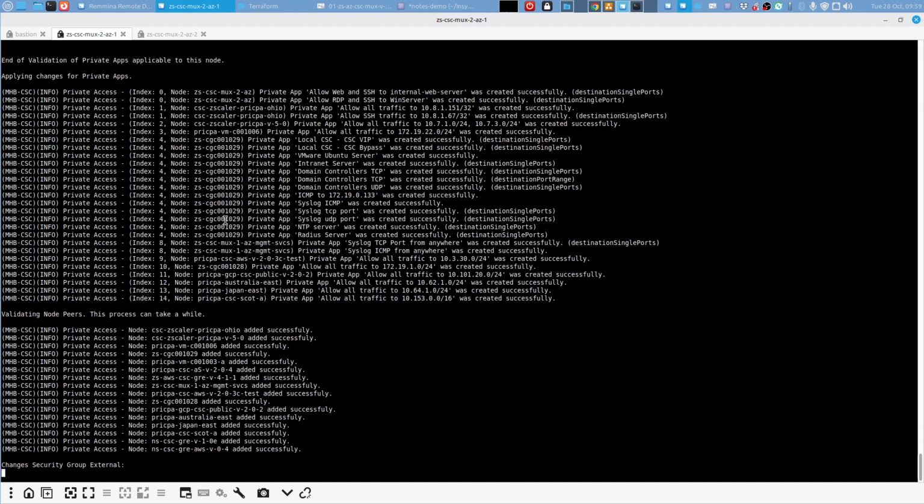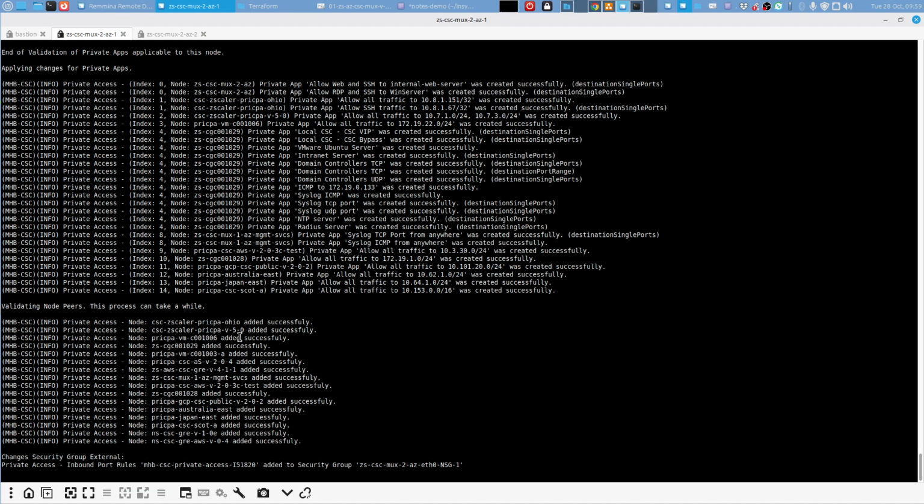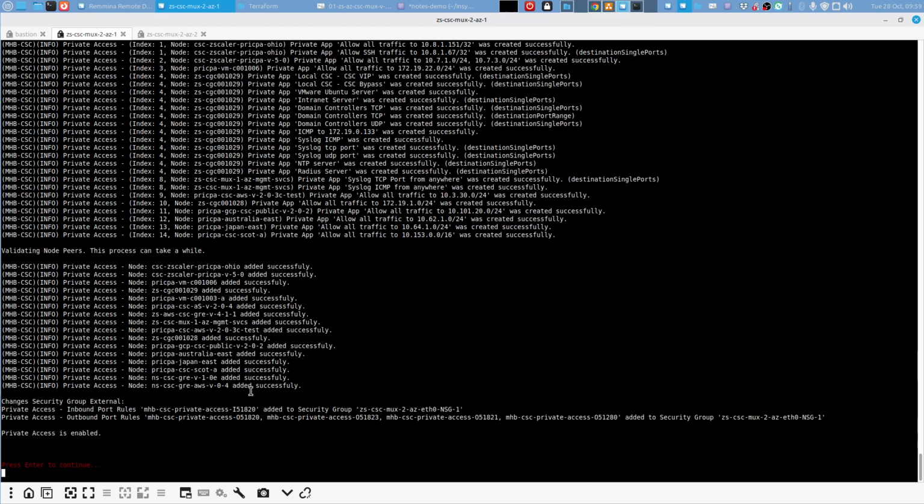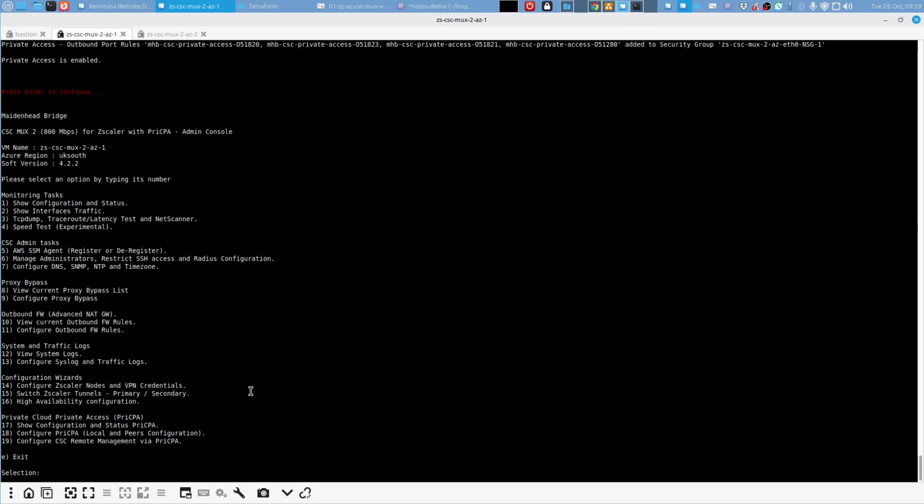It will create the private apps applicable to this node, validate the peers, and now it is creating the security groups. Everything is automated, very highly automated. And that's it. This is all you need.